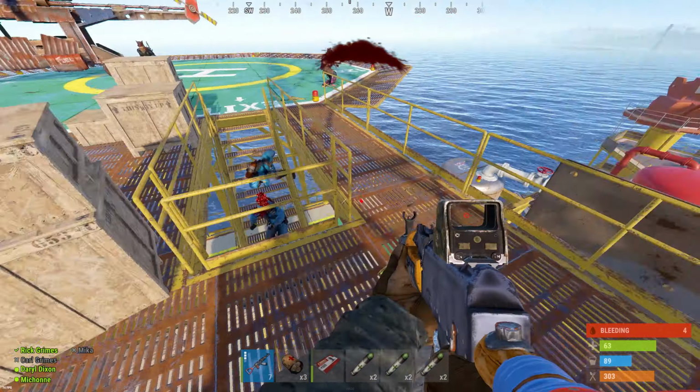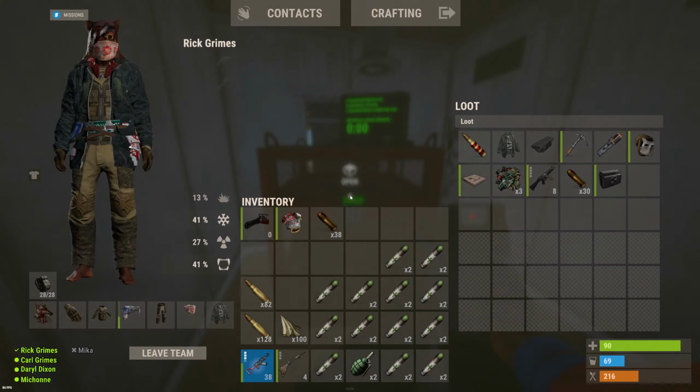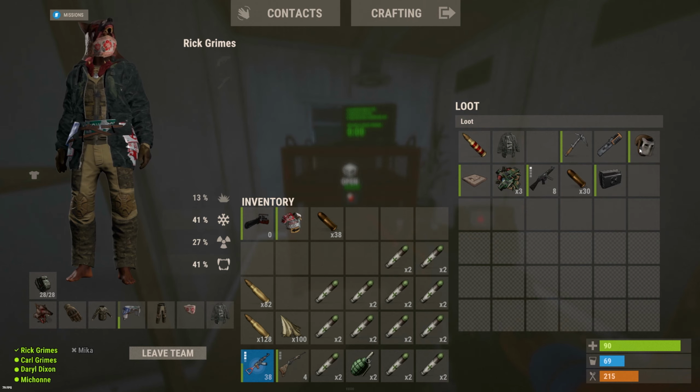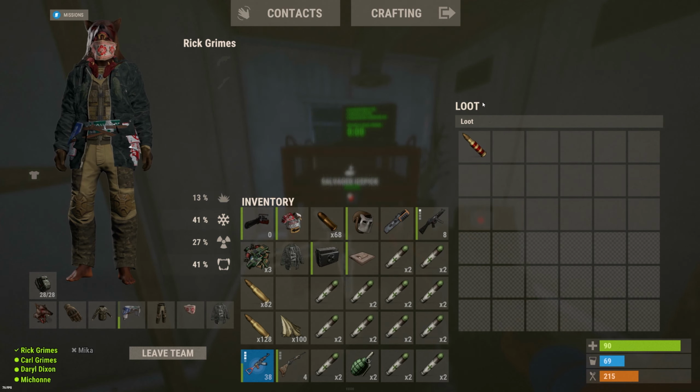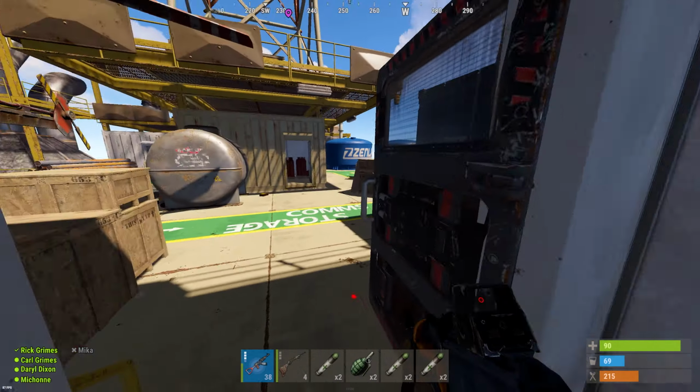Where am I? Oh, what the hell? Yeah, it's because they swam away with the stuff. They swam away with the stuff when they killed us. But they must have realized, oh shit, they've got an underwater vault. Tell them that it was very secret because they left our base with no loot.